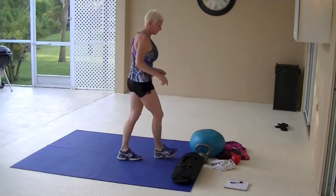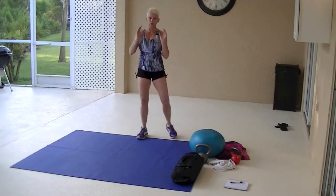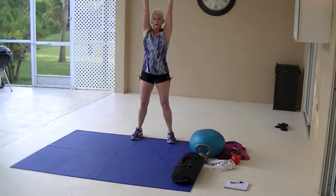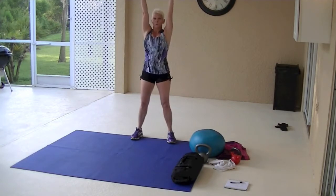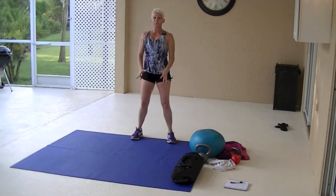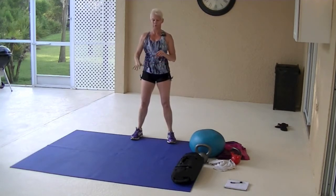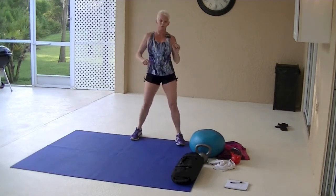Okay, if you have been following me, egg drop, jump lunge combo is hold the ball or a weight or whatever you have. Broad jump forward, hold it up and do 6 jump lunges. Then you're gonna hold it there and do a drop squat. You're gonna drop the weight and squat real low and catch it. You're gonna put it on the ground, hop over it and do 3 pulse squats. Reach through, grab it, hop and turn, and we're gonna repeat the whole thing.